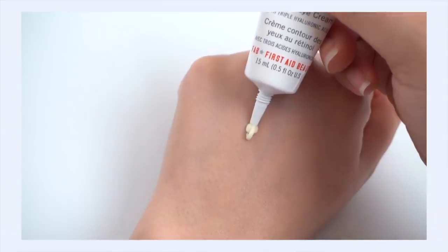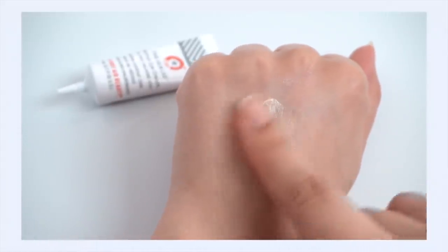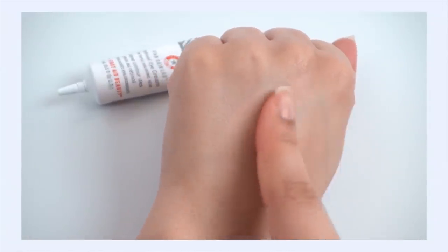This also has caffeine, and I love caffeine in eye products because it has great de-puffing ability. It can also help with dark under-eye circles because caffeine helps increase blood flow, reducing darkness underneath your eyes. I like the texture too — it's quite elegant, actually reminding me of one of my favorite eye creams, the Klairs Fundamental Nourishing Eye Butter, which I just emptied my last tube of. I love that, and this has a lot of the same qualities — creamy, moisturizing, plumping, but still very light.